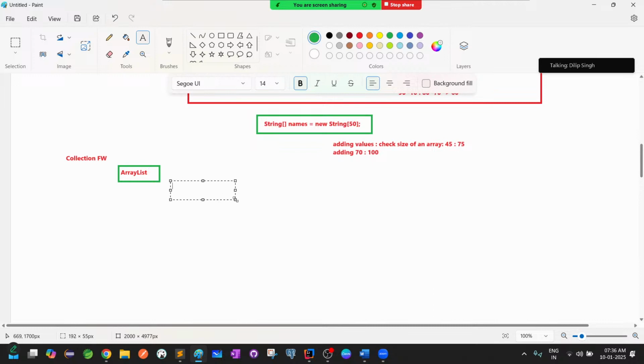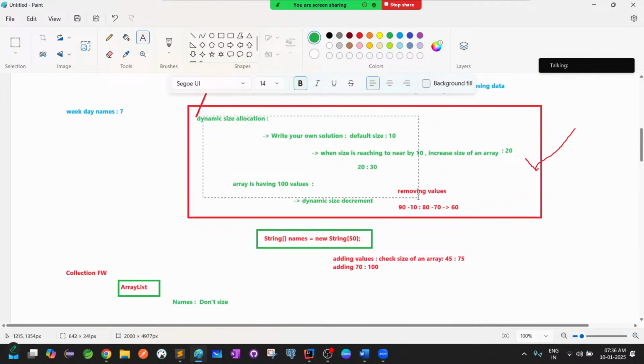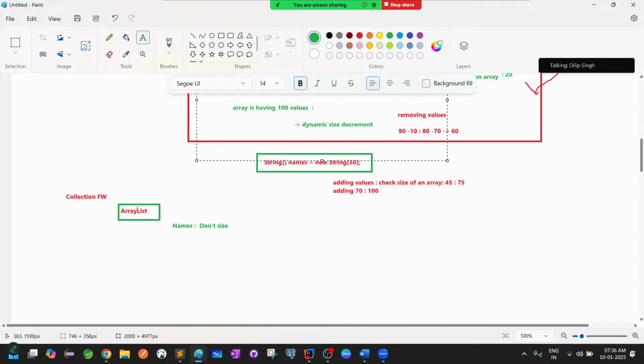So if you take the help of ArrayList and create an object like names, Java is saying don't give me the size also. We are not giving any size. How many values you are going to add to names, you are not providing any size. But how is it handling this size? The same behavior is implemented internally as part of ArrayList. We will see what ArrayList is later. I'm writing it just like that: names equal to new ArrayList. You just created an object. If you observe here, you have not given any size. The moment you start adding values to names, you can add any number of values.